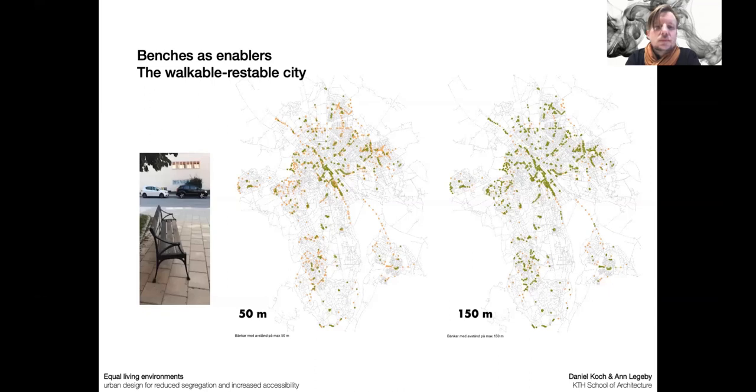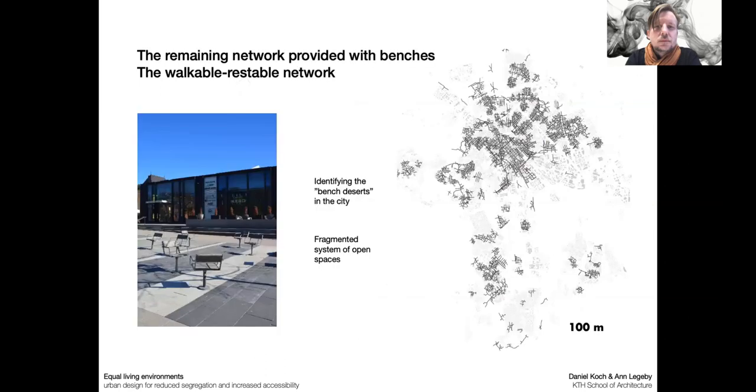We use GIS to analyze which bench had a bench friend within 50, 100, 150, 200 meters and so on. And the green points here in the maps have a bench friend within certain distances. From this map, we see that some benches are building up a system of accessible paths, distributing accessibility for people having difficulties to walk longer distances. So if we use Gibson's way of inventing new concepts, this could be described as walkable and restable paths.